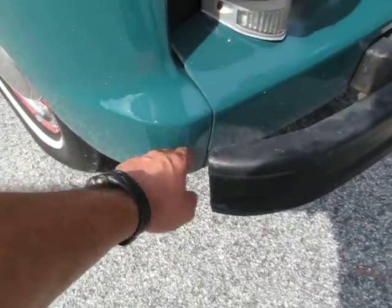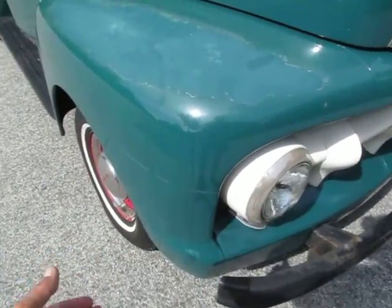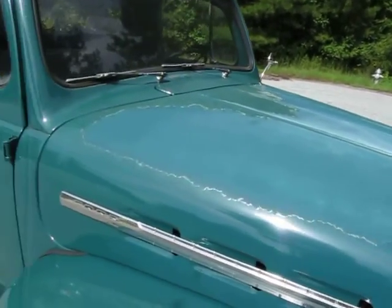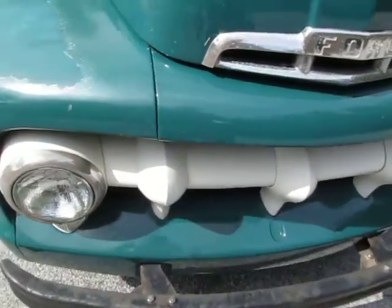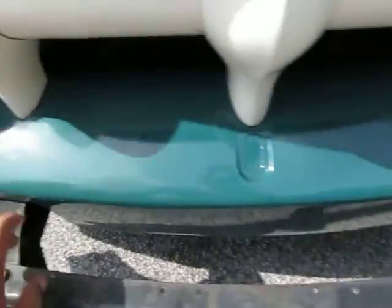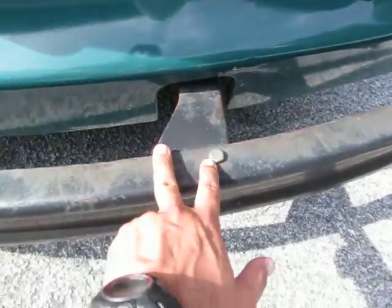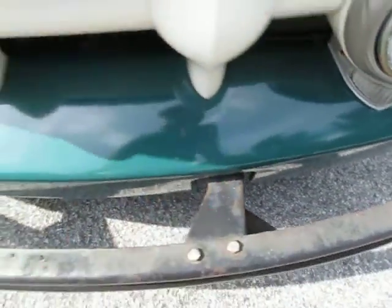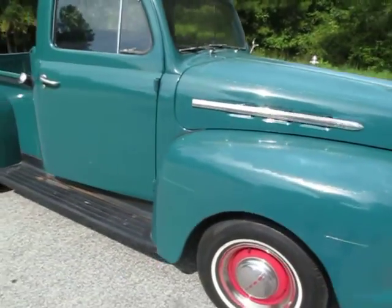There's typical little stuff from it being a driver — road trash — but the body itself is very straight. The hood is very very straight. I caught a couple of little dimples — and truly these are the only imperfections I'm finding on the front of the truck. A tiny little dimple here and two tiny little dimples here, maybe from hitting it with a wrench when putting the bumper bolts back on. Just a couple of little dimples, but other than that the whole truck looks awesome.